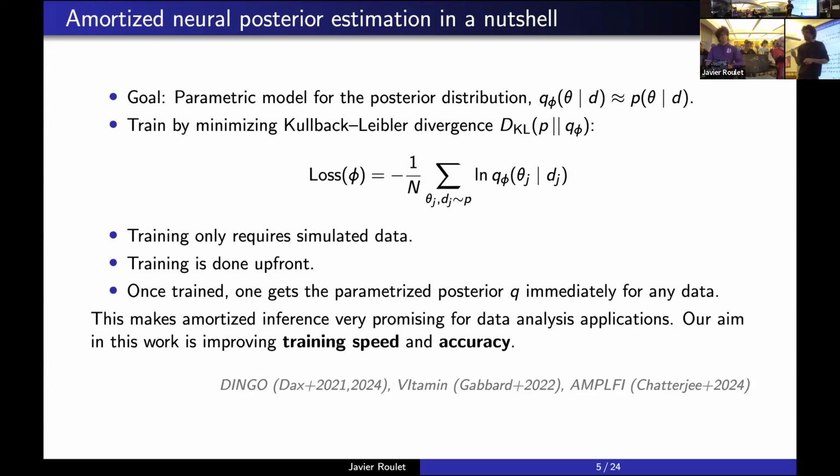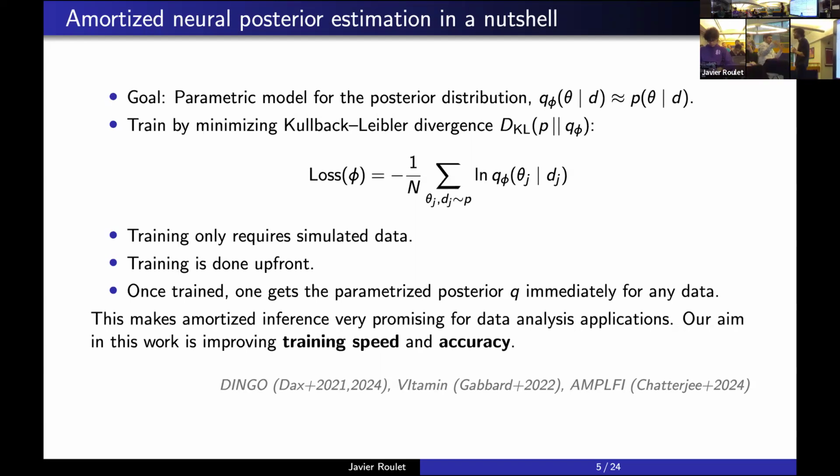This entails, once you generate a set of masses, for example, generating a signal and adding noise to it as if it was a real detection. And those are your samples, and you can evaluate your model for the posterior on those samples, and this defines this function that turns out when you minimize it, q becomes equal to p. So training only requires simulated data, and therefore it can be done upfront. So this training doesn't depend on any real observation. You train the model before doing any real observation, and then when you take data, the model is already trained, and you get the posterior immediately.